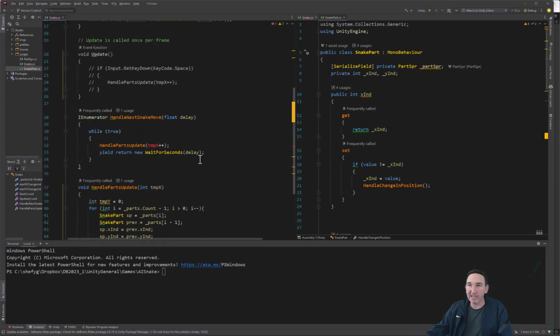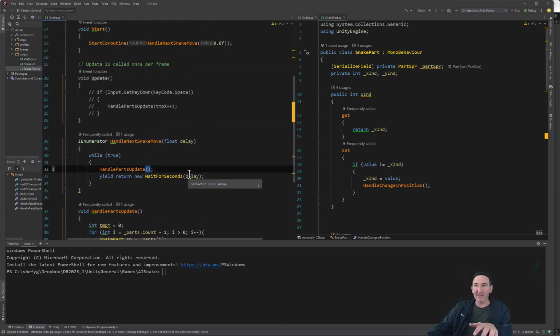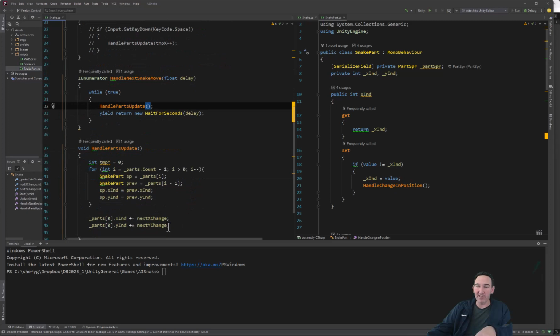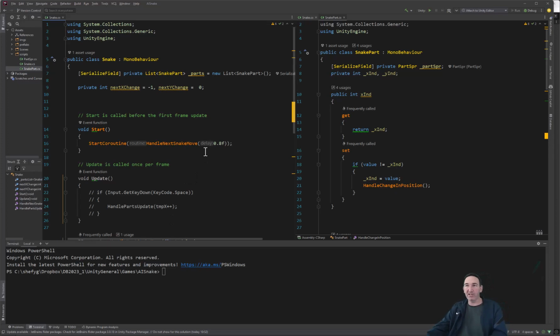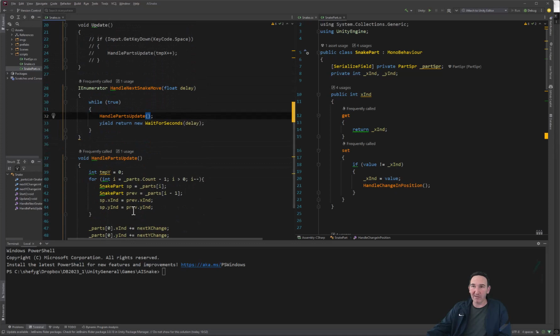Okay, now we have the parts and we have the three parts, and we're not going to use this thing. Okay, we don't need the temp x actually. We can just make it handle the change, because it will take the change from next x and next y. Now this is kind of nice. It's kind of confusing, I know, but the idea is that each step it will change the position by the next change, and this will work. I just want the snake when I begin to be in the same position, but actually, you know what? This will update it, I think.